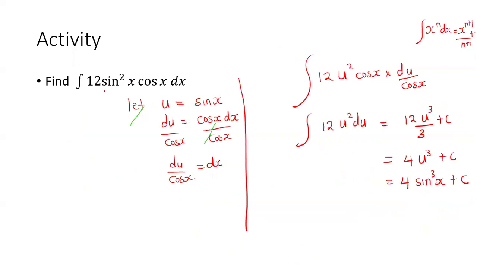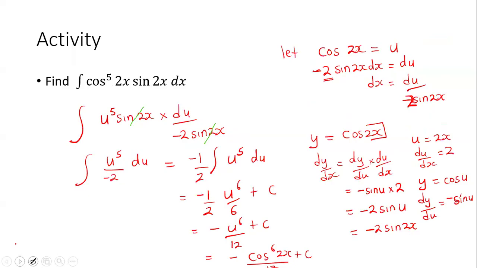From here we said we let u is equal to sine x. Are you noticing that we consider the one with a higher power? So what I said about it is that your aim should be eliminating the one with the lower power. By eliminating, it doesn't mean it is the one that you are going to let, but it is the one that is easier to go away. Okay, I get you. I think that is fine.